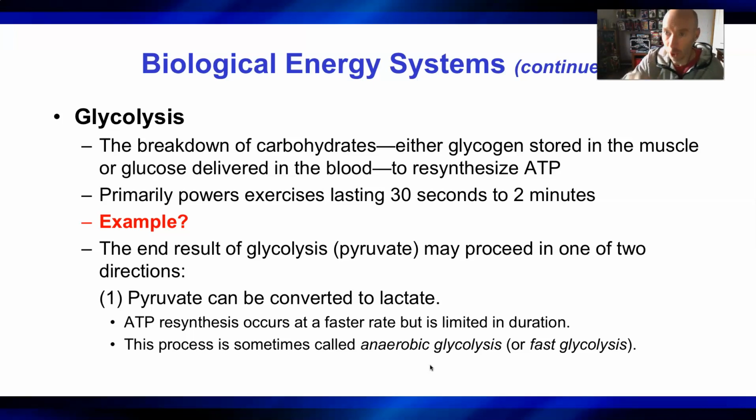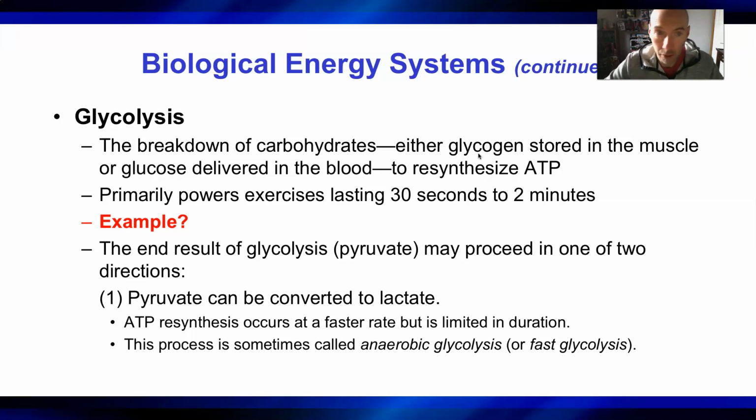We actually now are going to use a fuel source. In this case, we're talking about carbohydrates, okay? And there are two primary sources of carbohydrate that we can use. One of them is glycogen. Glycogen is simply stored glucose, right? So glucose molecules are bound together inside of cells, either in your muscle or in your liver, to form glycogen. So again, glycogen is just kind of like a big clump of glucose molecules stuck together.